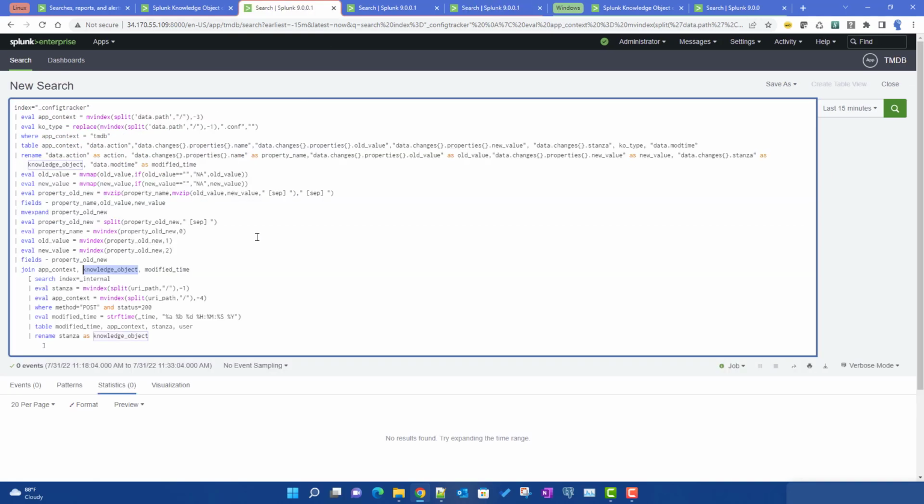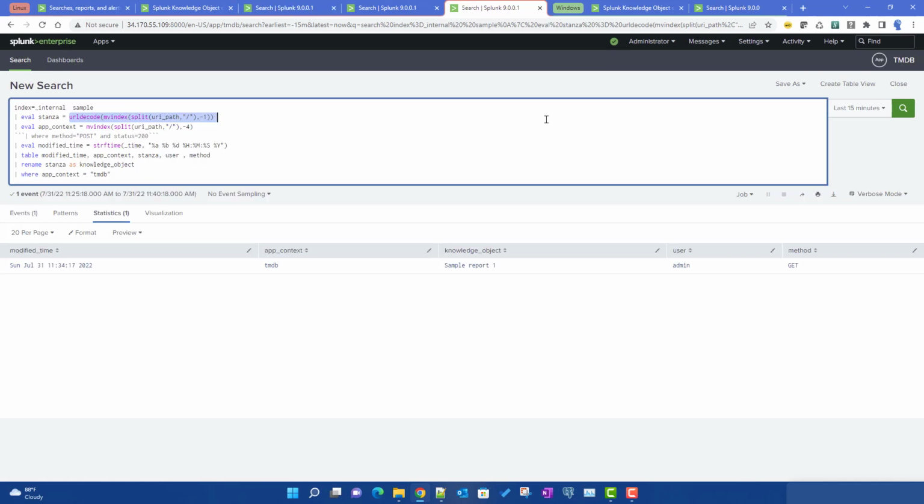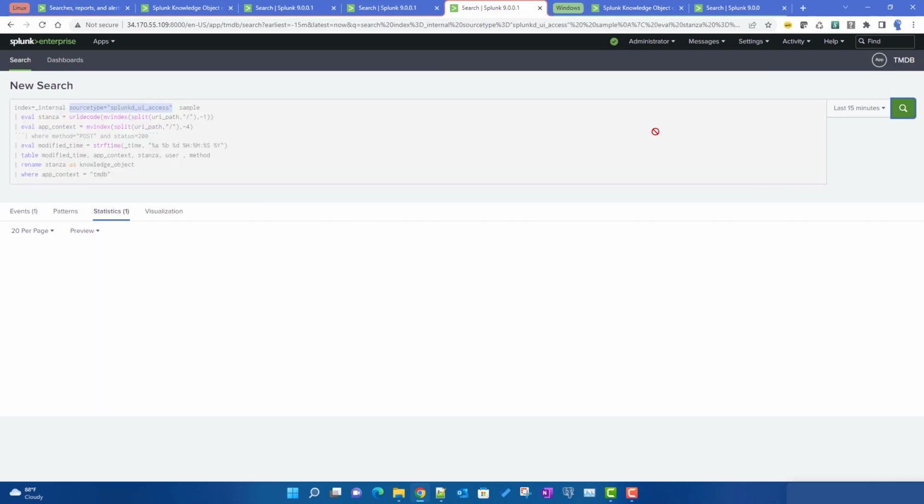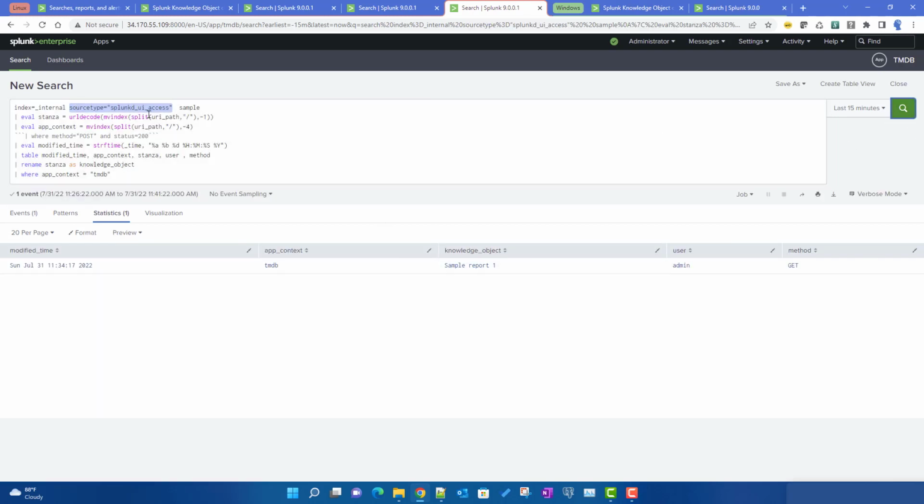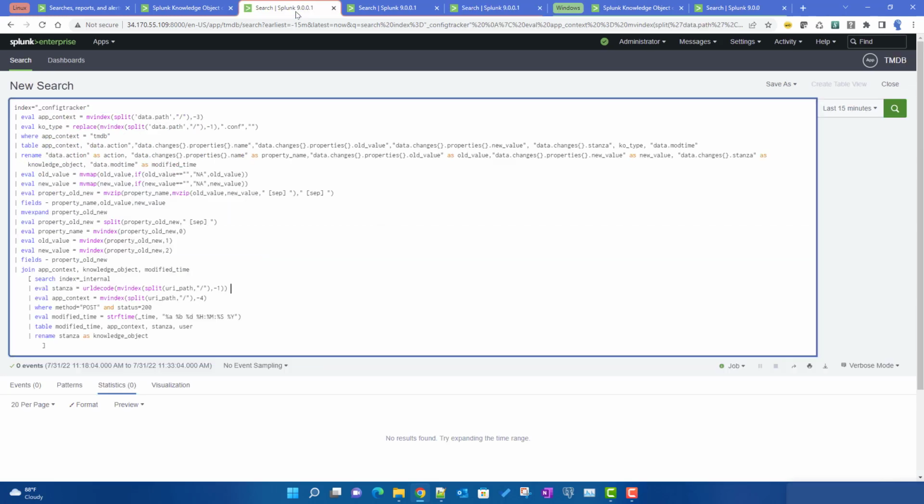So let's copy this change over here into our main base search as well. Now in the previous video I showed that from the internal index, it's the Splunk UI access source type, that particular data only we are accessing, right? It is always good practice to mention this, even though our code will work without it, to give the source type as well, so that the query will be more efficient. If I just run it now, this will be the same result, but the query will be more efficient. So I'll copy this portion and keep it over here. Okay, so that's another fix we have done.